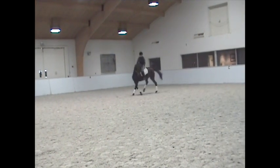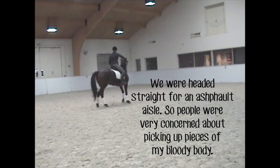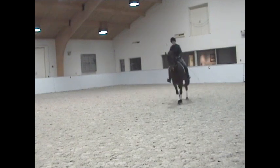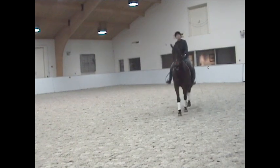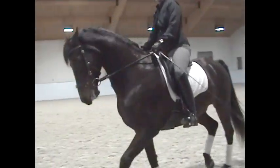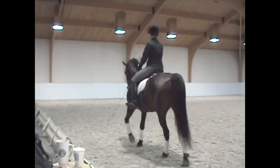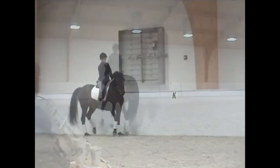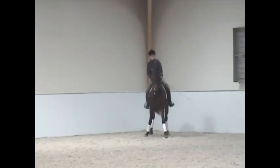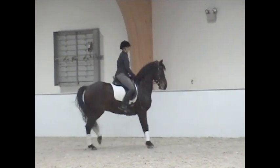Nobody move. Come back to the same spot. Turn right. And that's precisely what I want you to feel. If he grabs at the bit like that, you push up into it and you use your shoulder. But put him right to that extreme until he trots the right way. Now, if you back off your seat bones, he's going to grab at that. There, trot. There, that's it. Good girl. Give him his neck now.